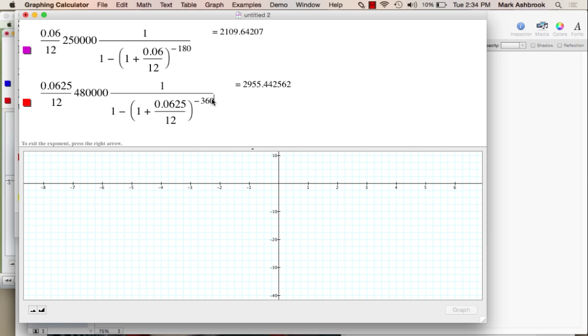T is reserved for a parametric variable, like in Calc 2 and Calc 3 when you had parametric and vector functions. U and V are similarly parameters for vector functions of 2 parameters. E, pi, and I, we already saw E and pi. I has the value negative square root of negative 1.